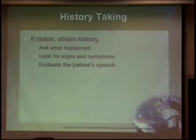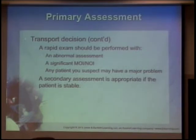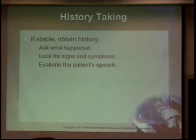Now, at some point, you're going to be making this decision. But you'll be doing the transport. And as such, I would expect that those reassessments will occur. How far are you from North Collier, your closest hospital? So that means in that time frame, you guys should be able to do at least one more assessment, if not more. So I would not expect anybody to only have one assessment before they get to the hospital.